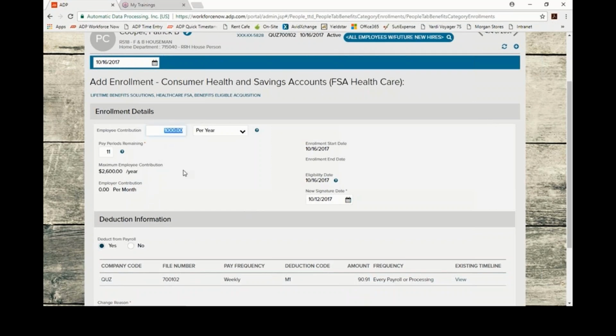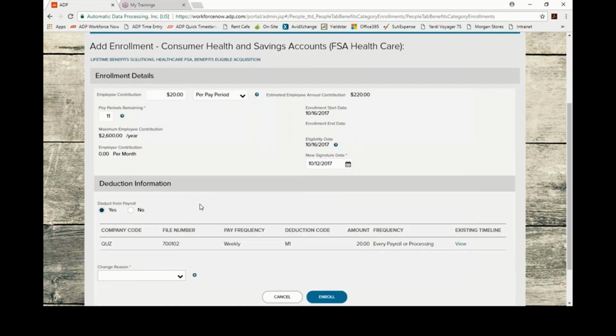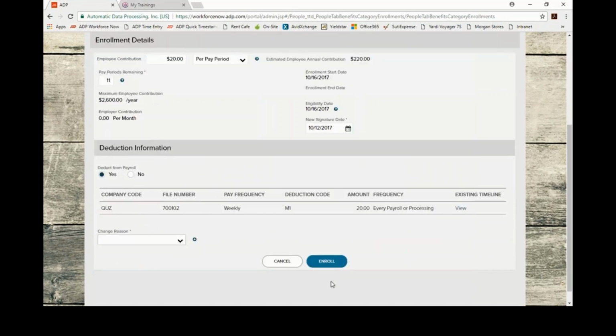If an employee tells you they want to do $20 a week, you can put in 20, and then just make sure that this is set to per pay period. Pretty simple. And then the same process for the change reason, and then you would hit enroll.